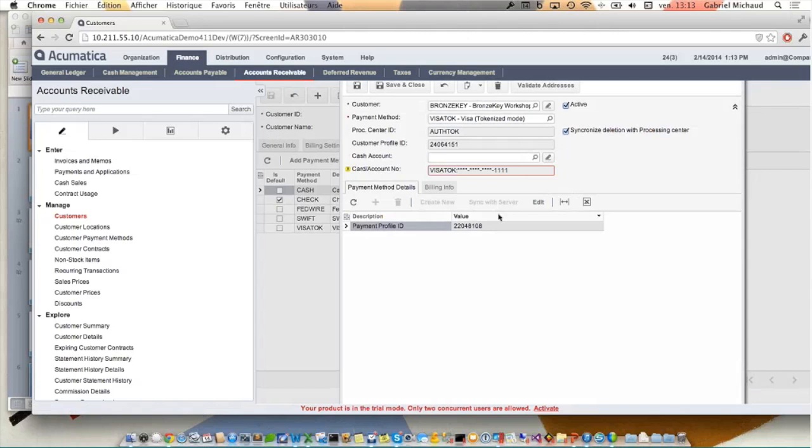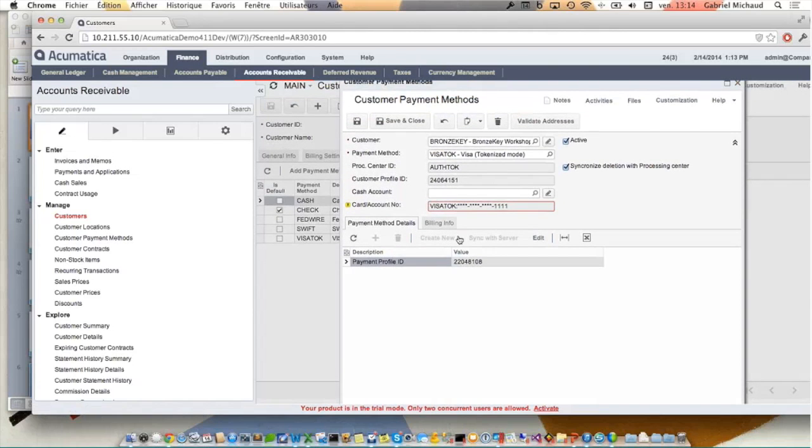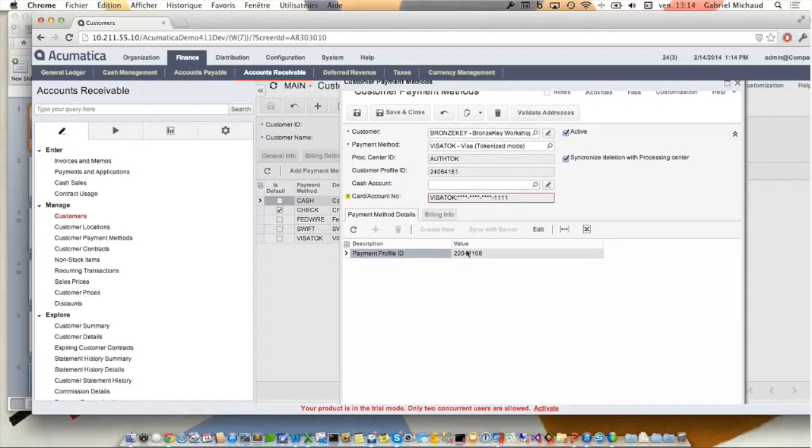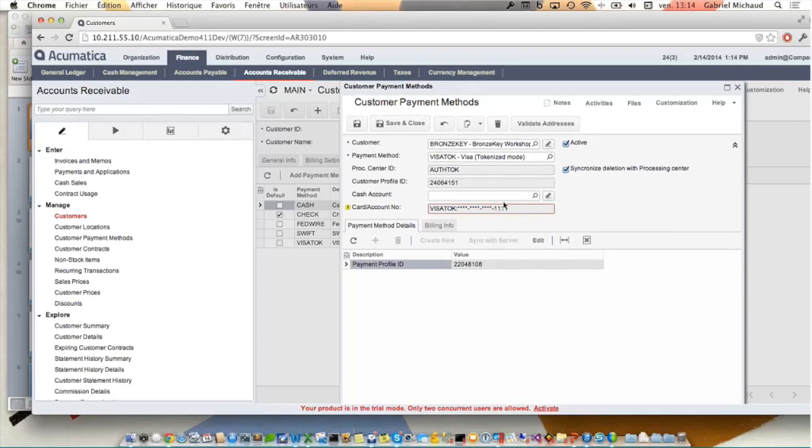This payment profile ID contains no sensitive information. So this is the only information that will be stored in your Acumatica database. And whenever you want to process a payment using the integrated credit card processing, this payment profile ID is what will be used for processing the credit card transaction. So the only information that is visible is the last 4 digits of the credit card number.